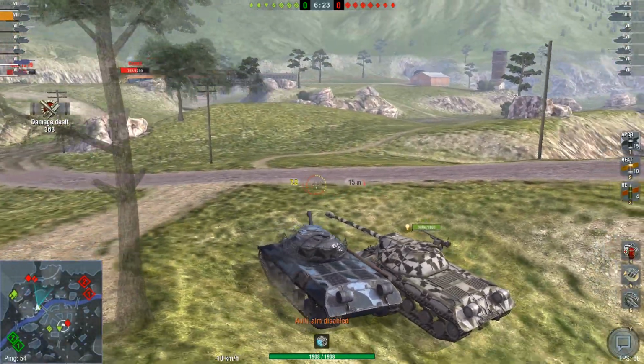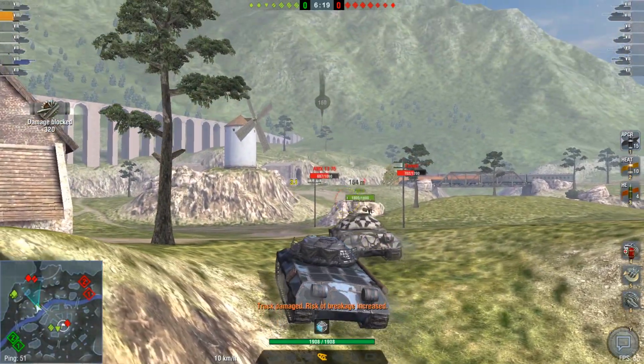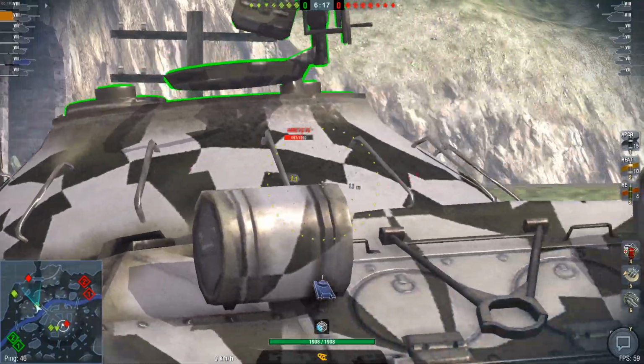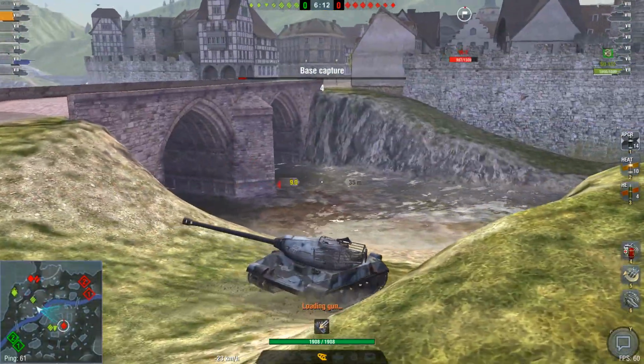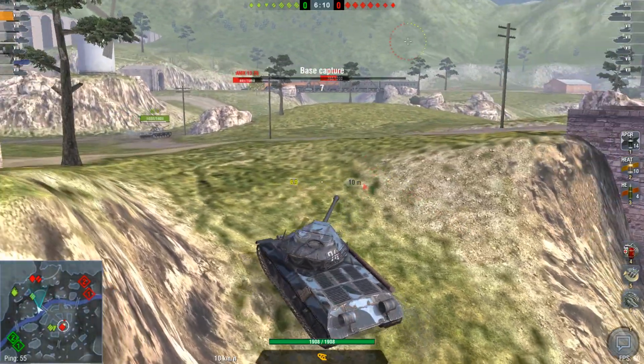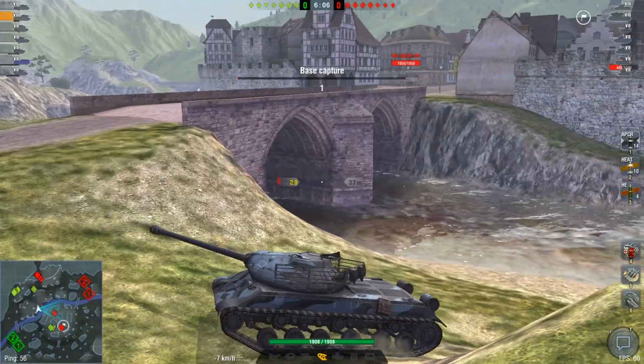And so is this guy that's just pushing me out into the open. Nice, L. Okay, let's see. Also, another downside is the accuracy. You have 300 DPM less than an MX M449, but in reality you have 500 less because you can't hit anything.